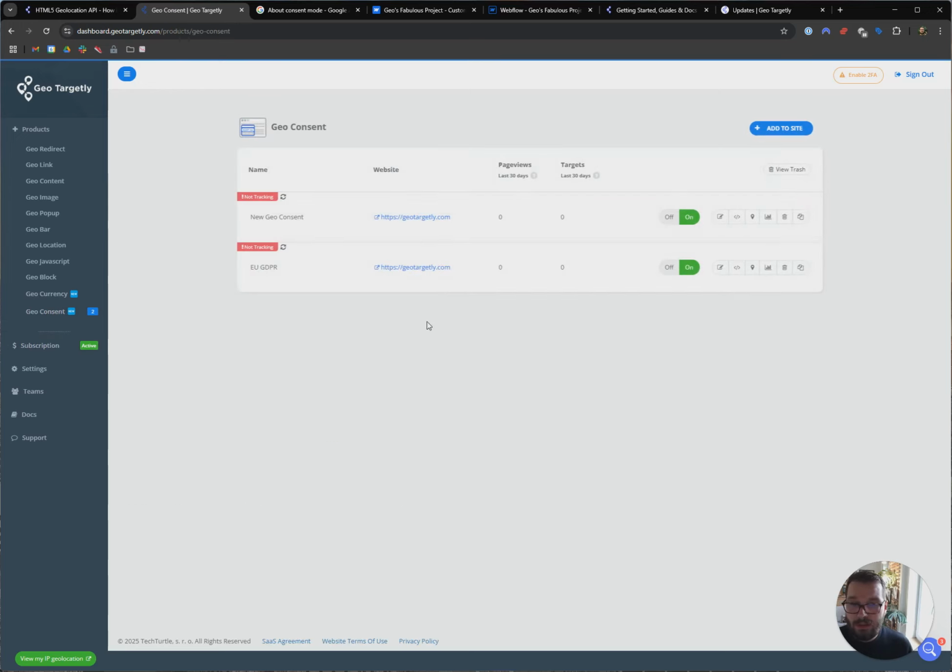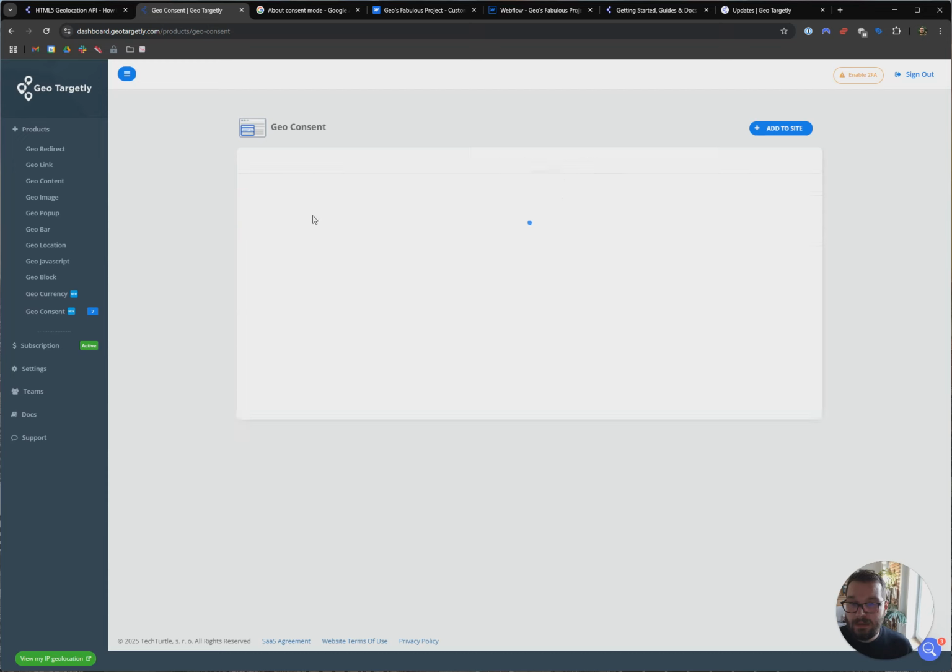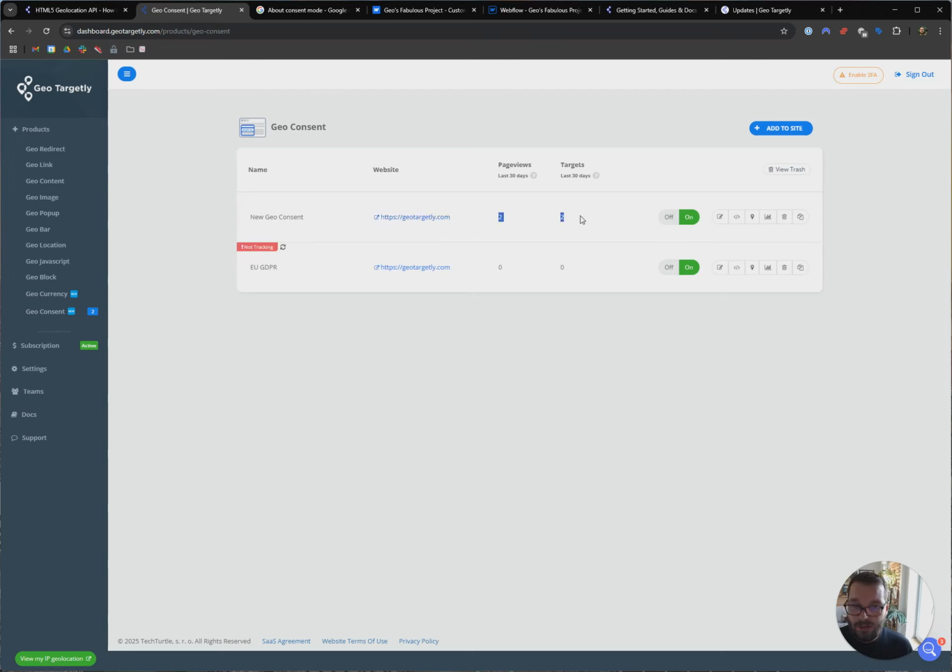Second thing you can do is go over here and check whether there are page views being delivered. As you can see on the one that I implemented, there are page views there, but it's just the two that I recently clicked on. For the other one, you can see nothing showing over here, because that means there are no page views tracked, or the code was not triggered yet. And that's correct, because I have not implemented this setup anywhere.